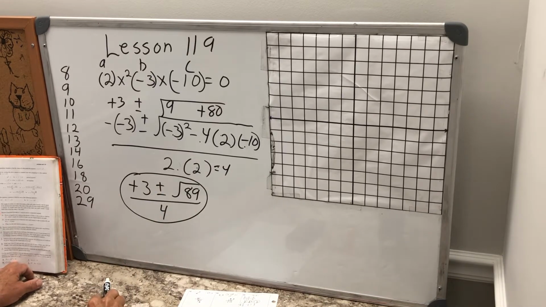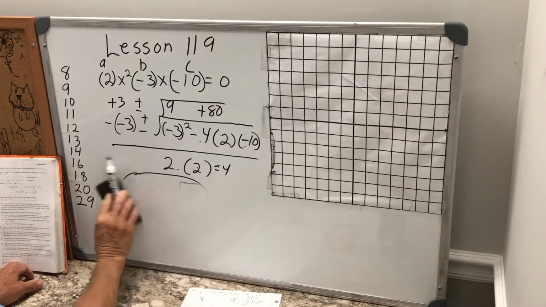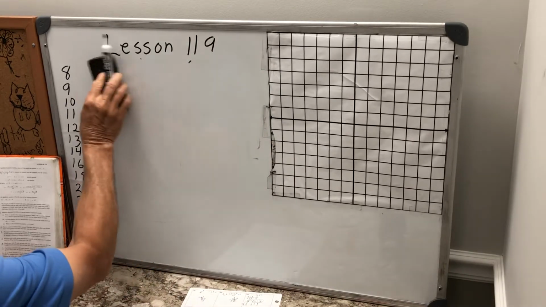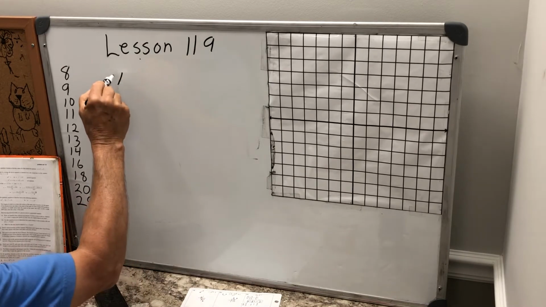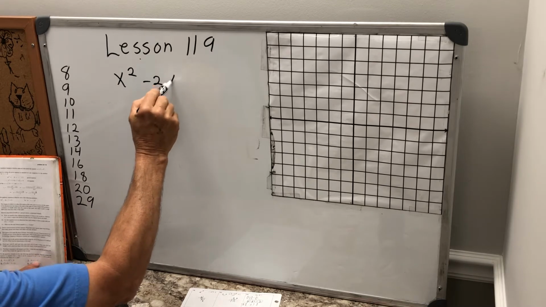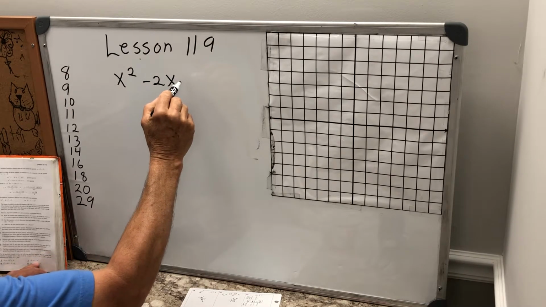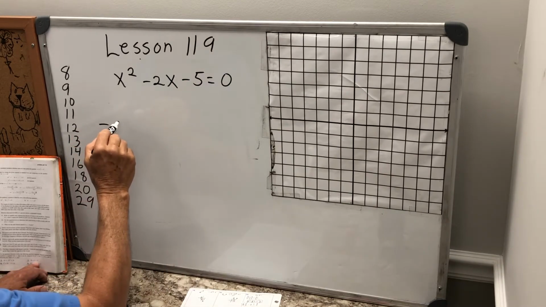And understandable, we have 3 more to go. Hope you understand all the steps. I'll do them for you, but I want you to have your head on your shoulders, be thinking, and try to figure this out ahead of me. Try to beat me as I do this. Here we go. That was 8. Number 9, I'm going to rewrite it first, and I see x squared, negative 2x, and a negative 5 equals 0. Again, quadratic formula.